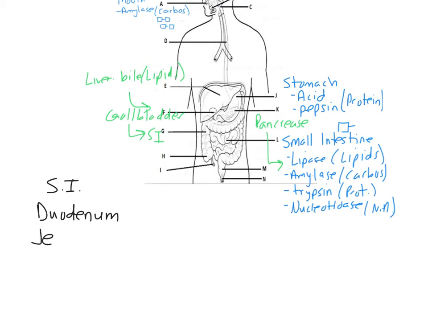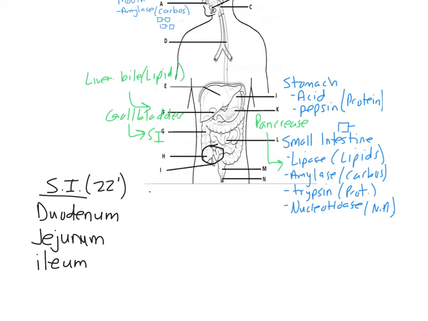The next section is called the jejunum. It's the middle part. And then the last part is the ileum. And this connects to the large intestine. Actually, the ileocecal valve is a little valve right there, right at H and close to the appendix, which is I. And that's where the small and the large intestines meet. Small intestines in a human is about 22 feet, so it's pretty long.